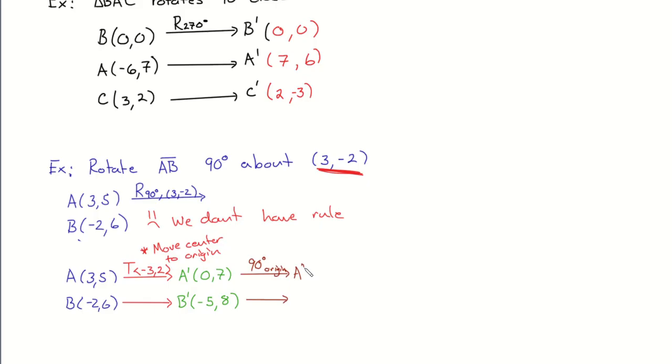For the record, I don't expect you to just memorize it. So they swap places and the front one changes signs. Love it. So swap places, it becomes 7, 0, and then this front one changes sign, right? -7, 0. Which means B double prime, if we swap places, we would get 8, -5. But if we change the sign of the first one, now it's -8, -5.